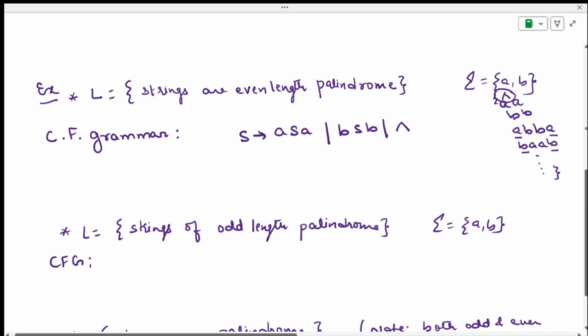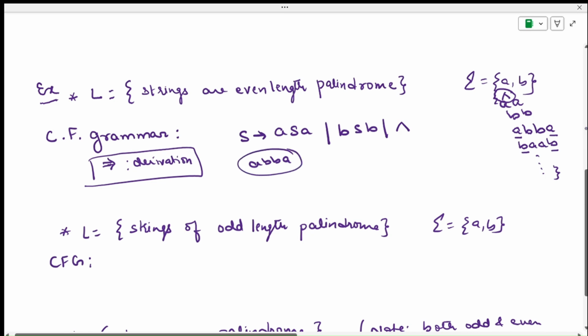Suppose I want to derive some string. Now remember that for derivation, I will be making use of this symbol for deriving. So double arrow is for derivation. So suppose I take some palindrome string of form ABBA, I just want to check whether I am able to derive this string from the given grammar.